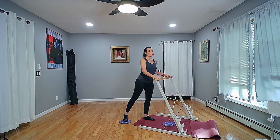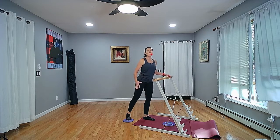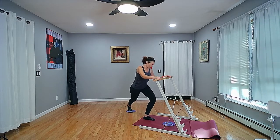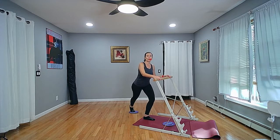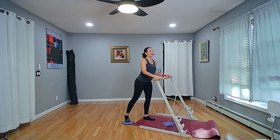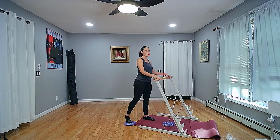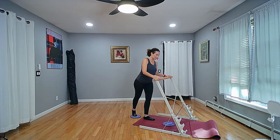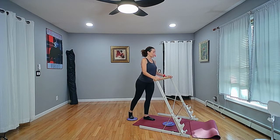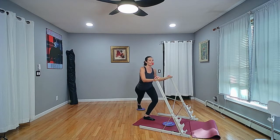Just three exercises each side, and all we're going to do is increase the intensity. You have options to stay right here. You can see I'm adding in just a slight knee bend, bringing it right back up, and then we're just going to increase that intensity. Let's do two more at this rate, and one. Then go ahead and slide it back — see how far you can go in that front knee bend, slide it right back up. We're not going for speed today. I want you to think about your curtsy squat — head lifts at the end. Take it back, press all the way up, and back all the way up.